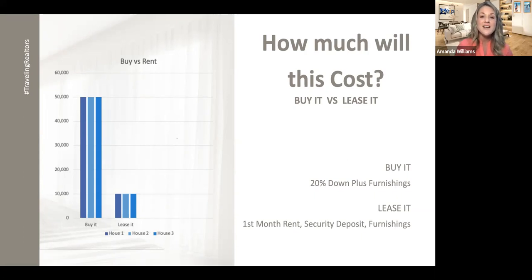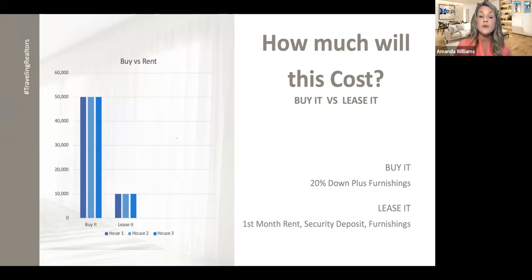But if I were telling you to go out and purchase a home for $200,000 to do a short-term rental out of, then you would be really putting about $50,000 into that property. How do I come up with that? Well, you're going to have to put probably 20% down on your loan because this is an investment property. And so that's $40,000. And then you're going to have to pay for obviously your closing costs and everything, plus your furniture. You're going to have to furnish this property.